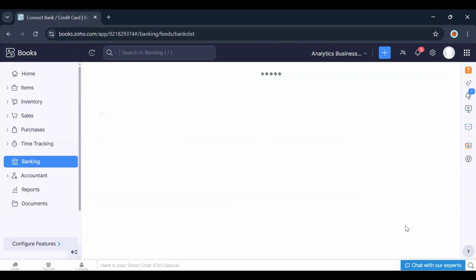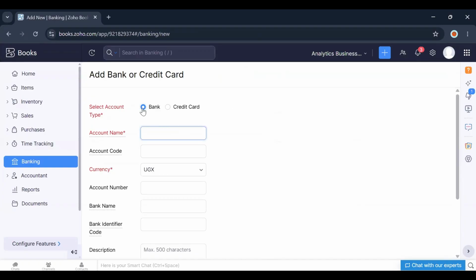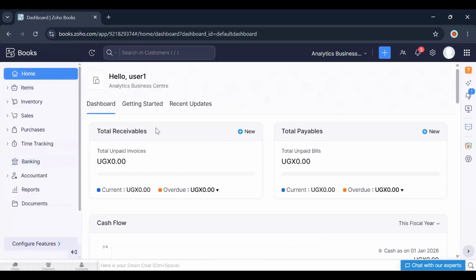Here you can click add account, and then you'll be able to add the account name and the currency that you're transacting in. Let's say you call it Stanbic, and then you can attach the currency. Let's say for that specific Stanbic bank, it's in USD, or euros or any. So the system comes along with different currencies. And also the beauty about Zoho Books, it has automatic exchange rate feeds.